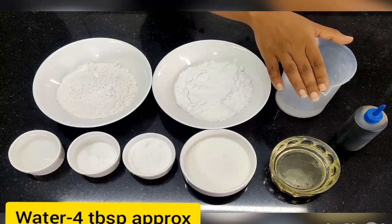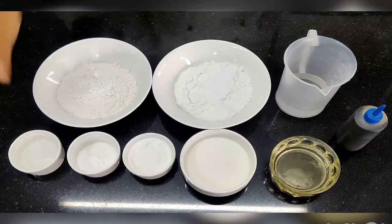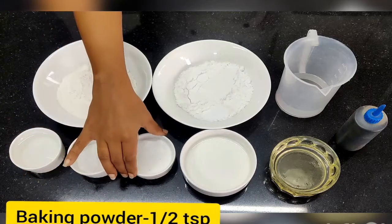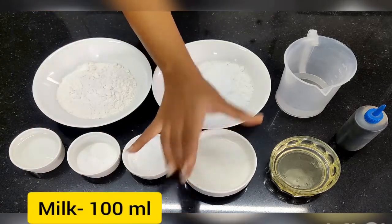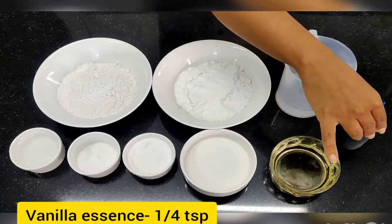Water we are going to use some amount to adjust the consistency. Then there is vinegar, baking soda, baking powder, milk and oil, and lastly your vanilla essence.